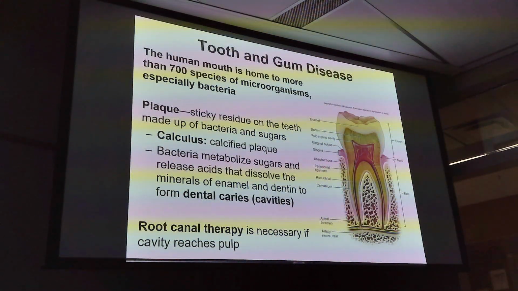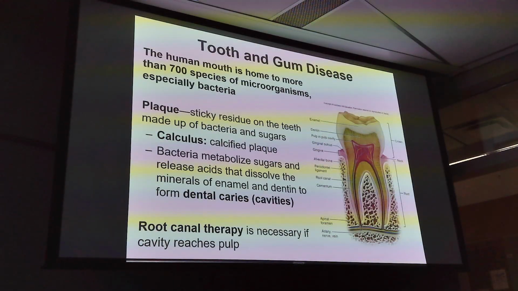And then if it eats down into the pulp, or if you crack or break your tooth and the pulp is now exposed to the air, what happens when nerves are exposed to the air? Ouch. I can tell you right now, I broke my tooth on a nut. There's nothing worse. Well, there's a lot of things worse, but it really hurts. So they go in and clean out the pulp and then fill it. Sometimes you lose the tooth, sometimes they cap it, depending on the situation. This one's kind of a gnarly one.